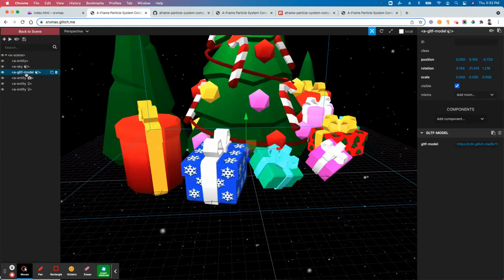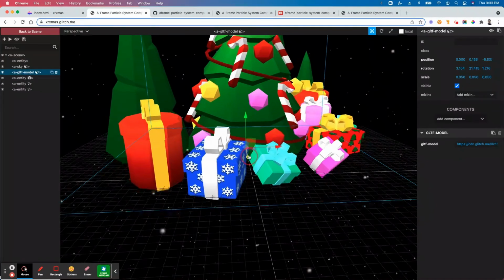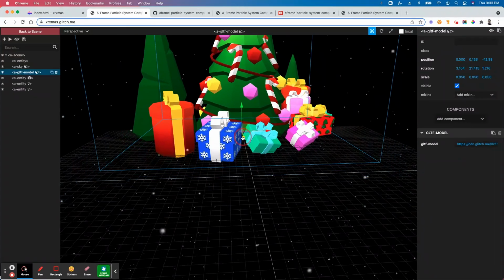As you can see, this is the model. What I'm going to do is move it back a little bit. Yeah, that sounds good. And as you see the rotation, the X is 0, then Y, and then Z. So the Z axis is what we pushed back, right?